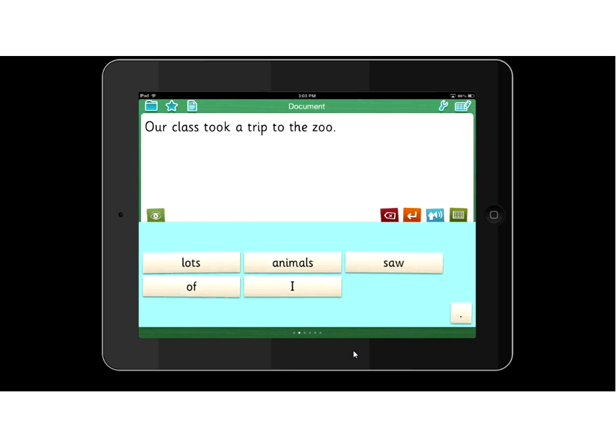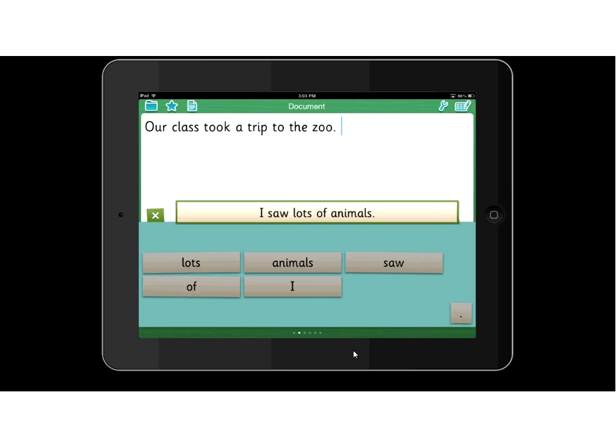With this particular grid, you notice we don't have the sentence up at the top. But you can see over on the far left side of the grid, there's something new that wasn't there before, and that's a little eyeball. What we can do with this one is have a pop-up version of the sentence. If we're helping transition our students into being able to write something that they've seen but that's not right in front of them, we can hit that little eyeball, and it's going to pop up what we want it to say. We can listen to it by tapping on it if we want.